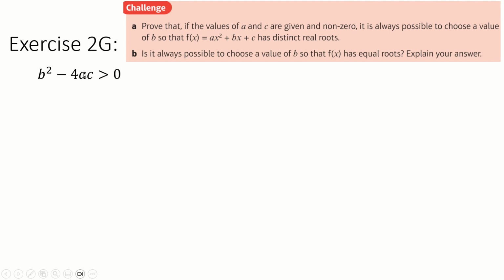But no matter what you make a and c here, literally no matter what you make them, you can always just choose b to be massive and it would be fine. So, even if you choose a to be a million and c to be 3 trillion, just choose b to be a googol and this is completely fine. It will be bigger than 0. And if you choose a to be negative, which you're allowed to do apparently, then you're just adding stuff.